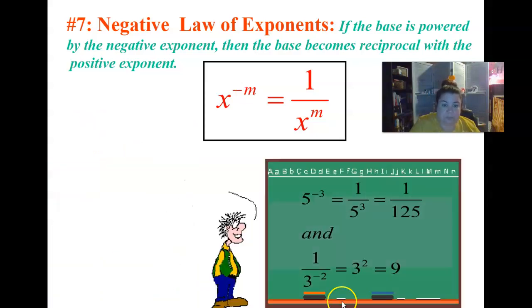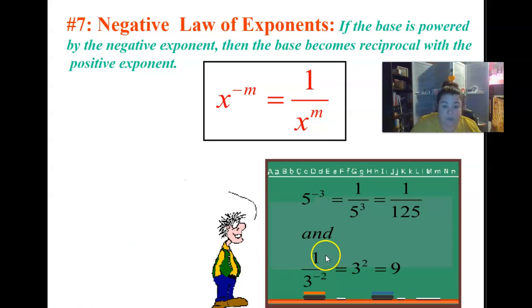Okay? So, let's look at an example of numbers. So we have 5 to the negative 3 power. Put it on the bottom. And it has to be the opposite. You see that? So we have the negative m. When you put it on the bottom, it changes to the opposite of what it is. So that becomes a positive 3. Positive 5 to the 3rd power. So now we have 1 over that. And then when you just figure that out, it's 5 times 5 times 5. Okay? So 5 times 5 is 25. 25 times 5 is 125.